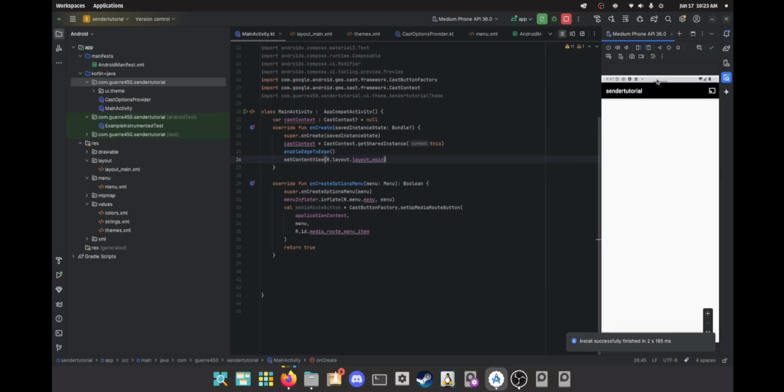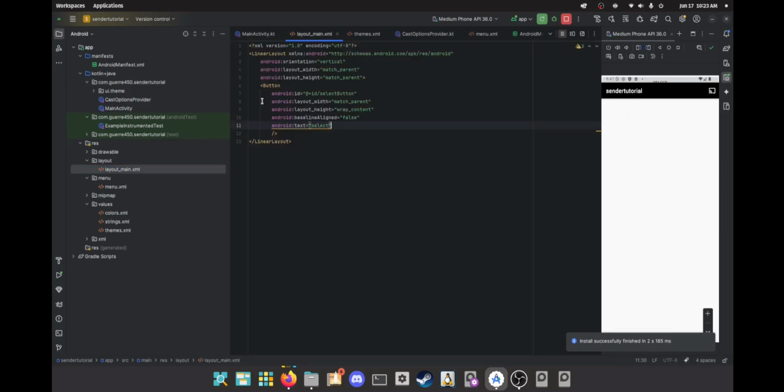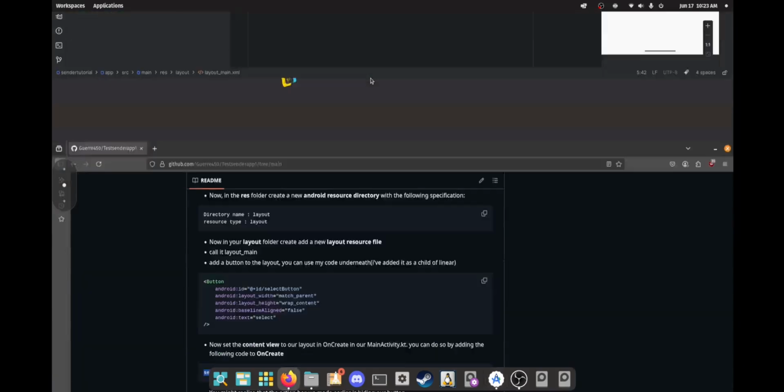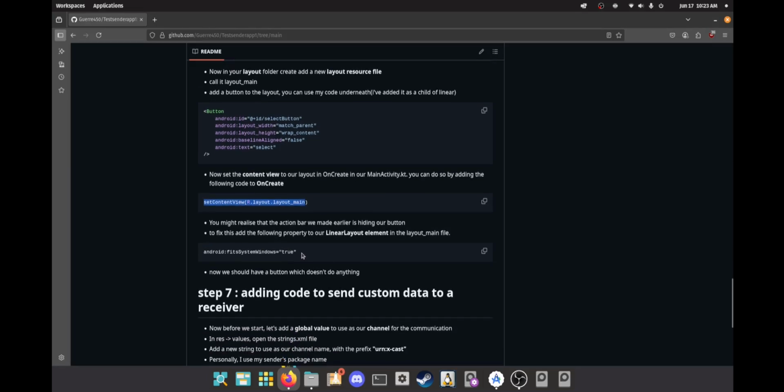And yeah, it's right here, but it's under our dark action bar. So how do we fix this so it's under? Well, we go back to the layout here. We check the tutorial and we add this in the linear layout element.